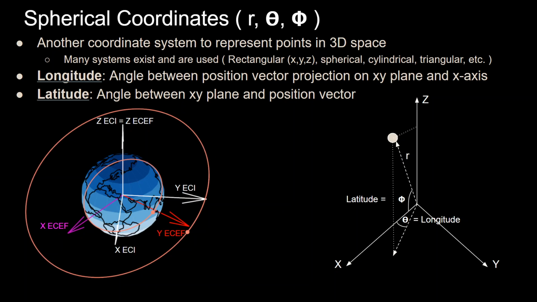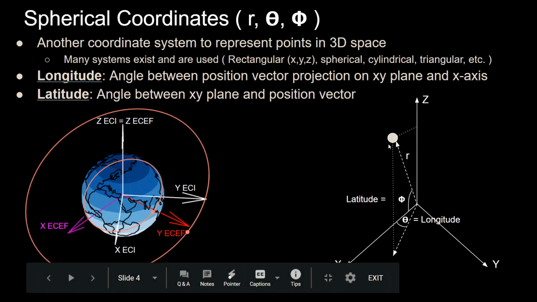So basically, if you focus on the diagram on the right, I just drew up a little sketch of how you define the spherical coordinate system in this context. There are a few different ways to do it, but this is the one that is most applicable to how the Earth is defined for lat-long coordinates. So you start with a point here. This could be your satellite in your orbit, and you start from the origin to that point. That is the position vector.